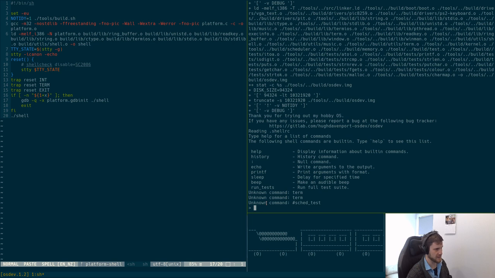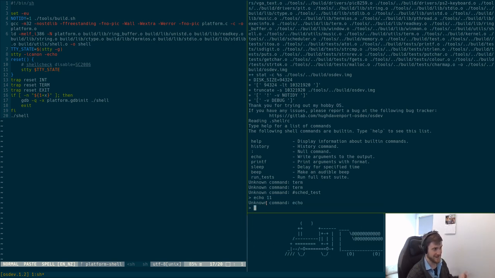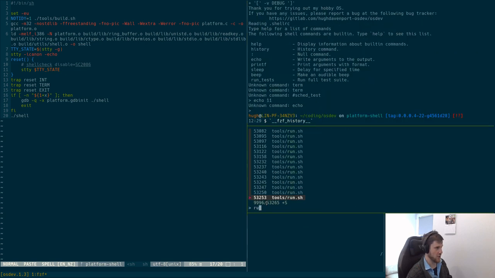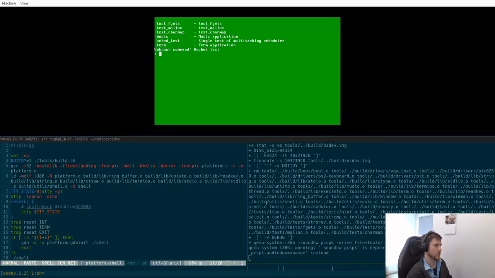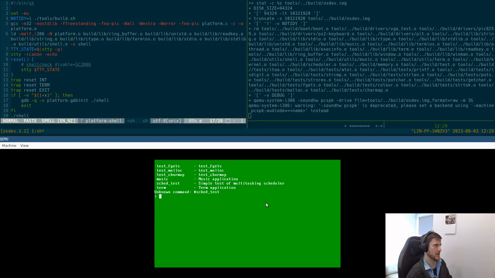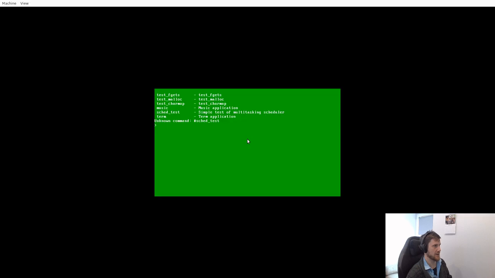If you do it in here and then type a valid command after, it doesn't know what the command is. Whereas if I do Control D and then echo 1, it works fine.